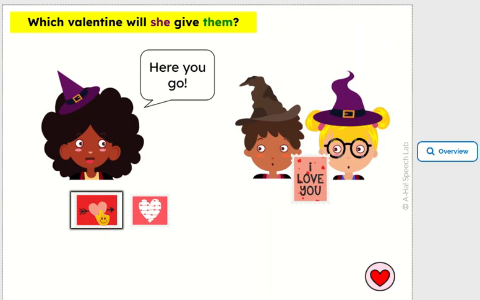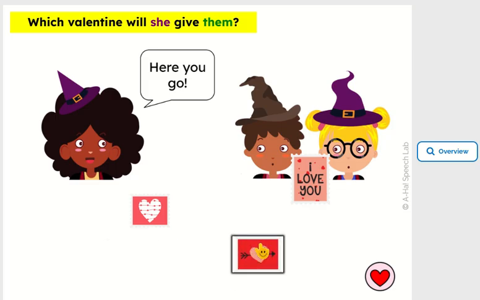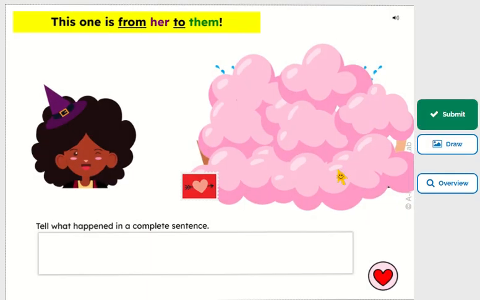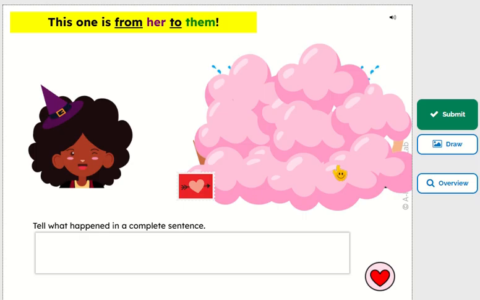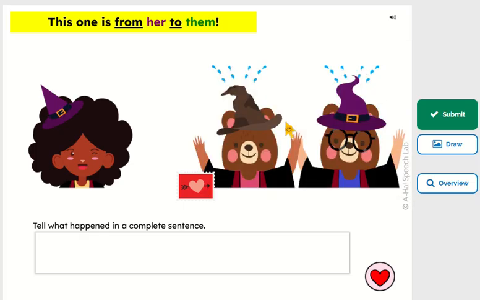She still has these two. You don't have to go over every one of them, but they're there for you to see. So let's see what this one does. Grab and let go. And this one says, huh? So they got something strange. Click on the smoke. Ah, they turned into bears. So have the students describe it. She tricked them and they turned into bears, something like that.